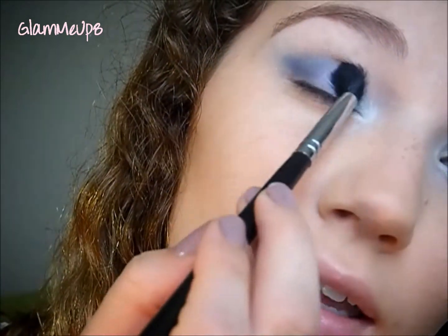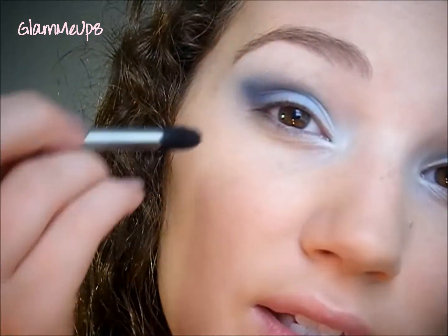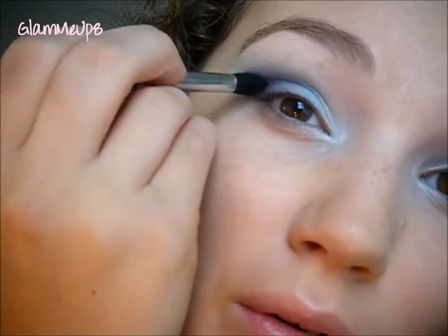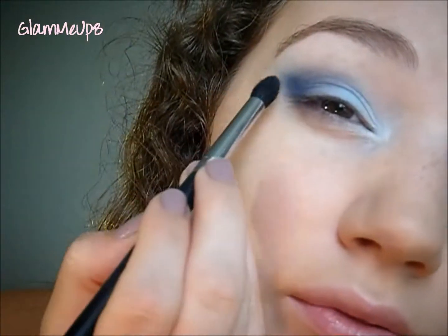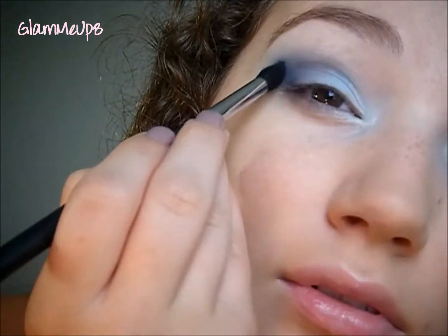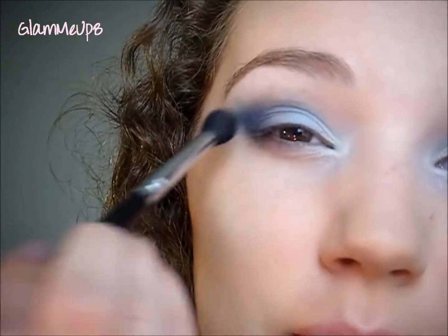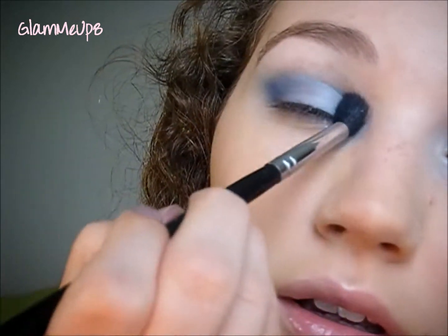And see, that just kind of deepens it up from over there and gives the eye more dimension, and it adds a little bit more of that faded effect with that darker color right here, and then it fades into that lighter blue. I'm not putting too much into the inner corner, but I'm just trying to blend it out so it fades nicely and it makes the eye appear more round.